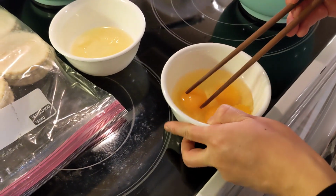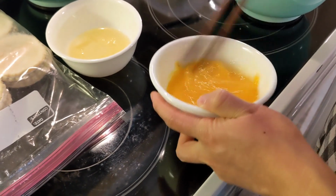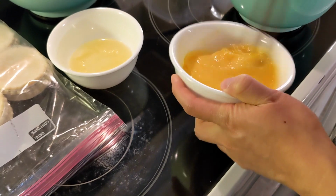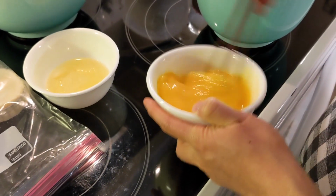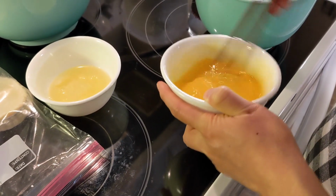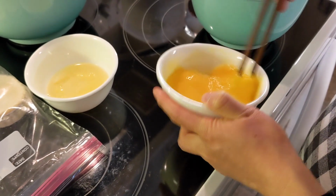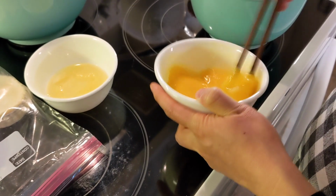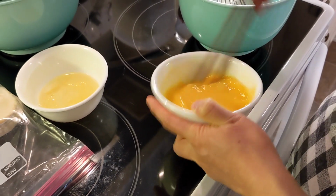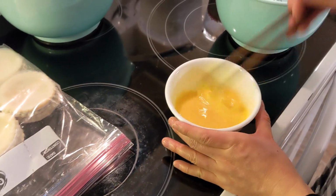So next we're going to break the eggs. I'm going to use my chopsticks, and if you don't have chopsticks, obviously you can use a whisk, but to me chopsticks work much better. Don't overbeat the eggs. Just make sure the egg yolk and egg white mix well. Okay, I think it's well enough. We actually don't need the egg white, so I'm going to put it away.